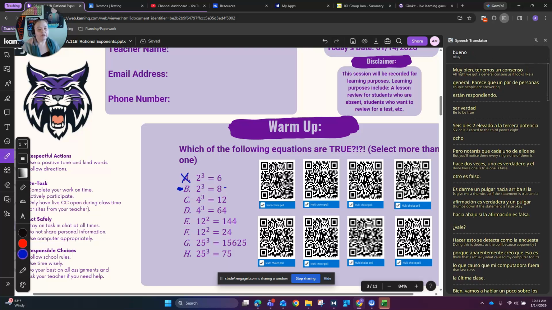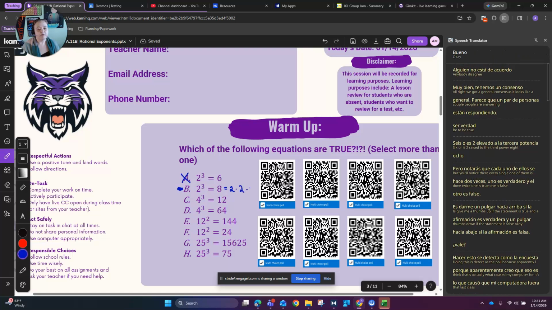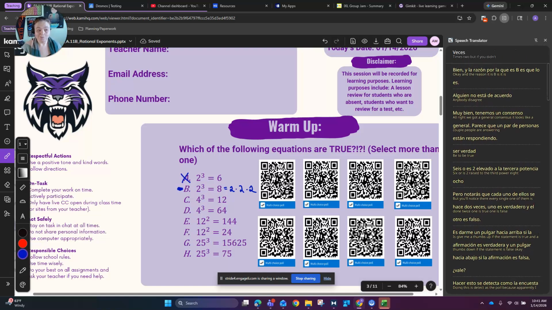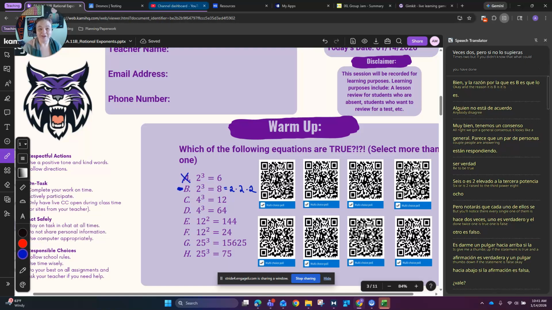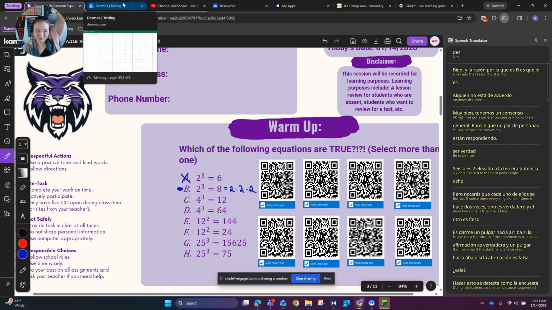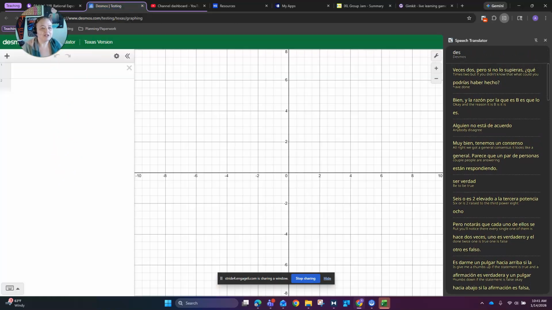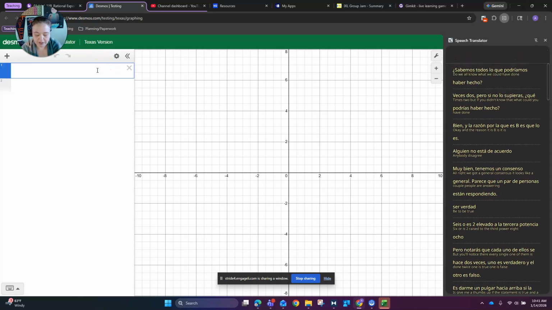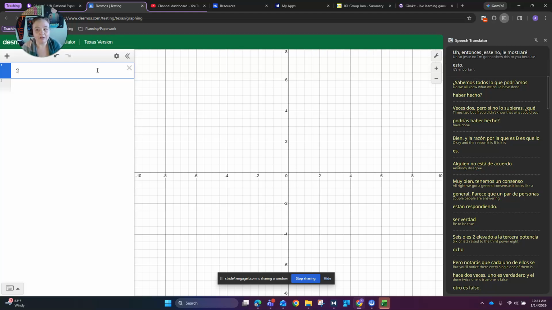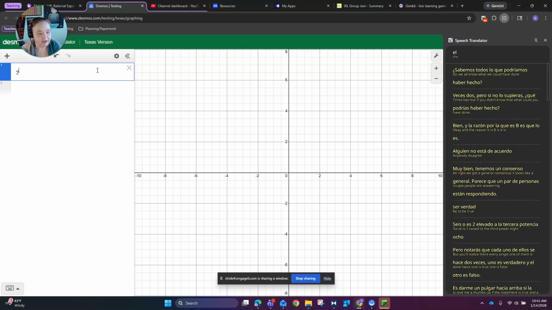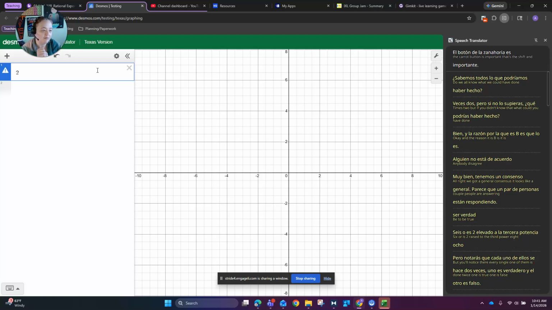Okay, and the reason it is B is it is 2 times 2 times 2. But if you didn't know that, what could you have done? Do we all know what we could have done? Desmos! Yes, always, guys. I'm going to show this to you because it's an important skill that makes life faster. The caret button is important. That's shift and 6. That puts you in your exponent. All right.